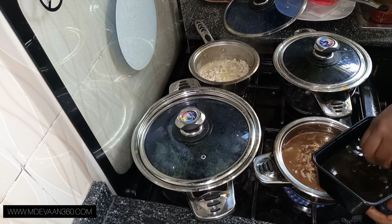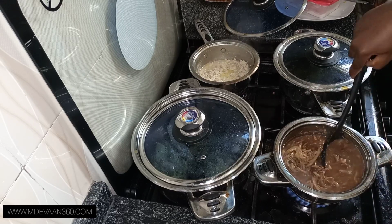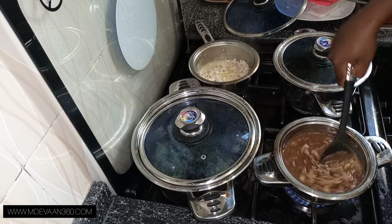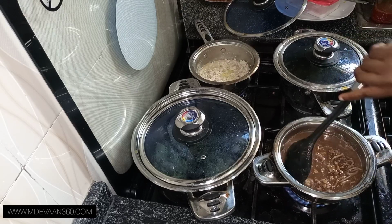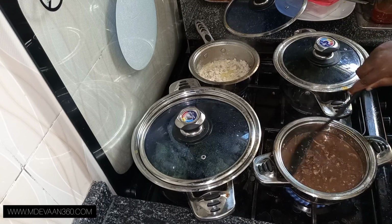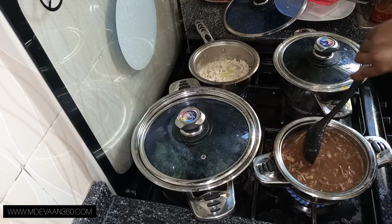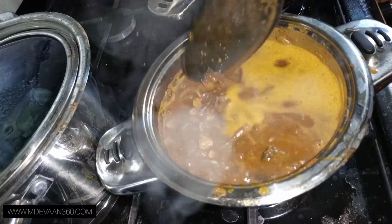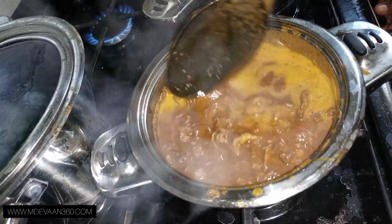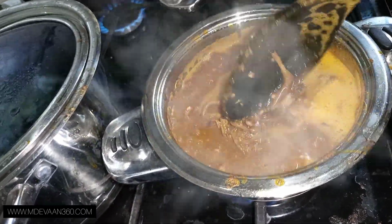The next thing to do with this soup is just to wait for it to boil. The Egusi is already well boiled. If it's not, you have to wait before adding your bean peels. But my Egusi is super boiled, and then my adenges have been soaking as well. I don't know if that's the correct plural form, but I just said that.